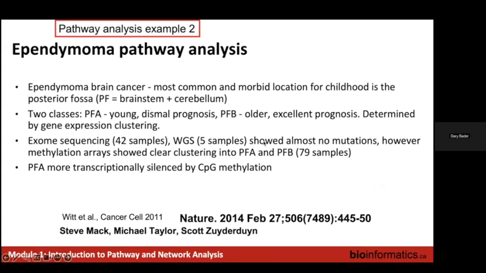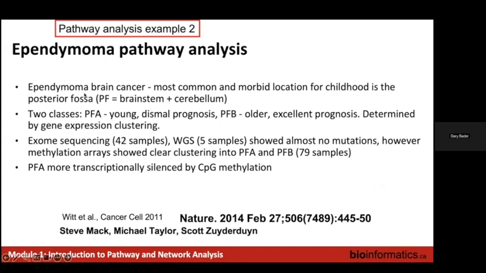I'm going to move on to the second example, which is about ependymoma. So ependymoma is a cancer of the central nervous system, the ependyma, which is the lining of the central nervous system. And this is a project that was led by Michael Taylor, who's a neurosurgeon at Hospital for Sick Children who studies this disease. Ependymoma in general is one of the more common brain tumors in children. Fortunately, brain tumors in children are not that common, but among brain tumors in children, this is one of the more common ones.